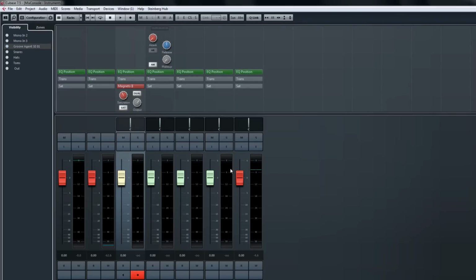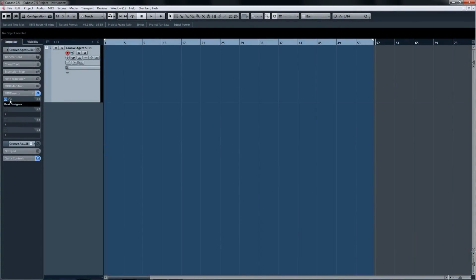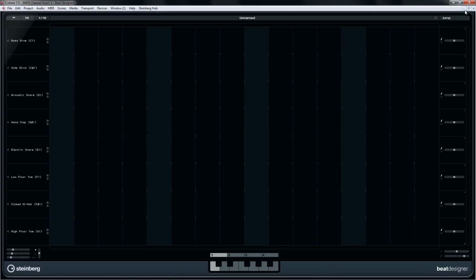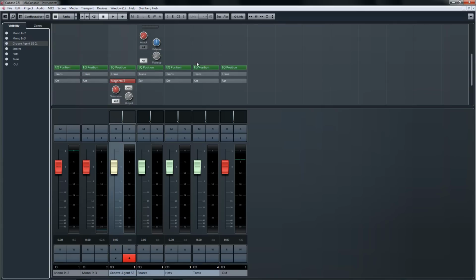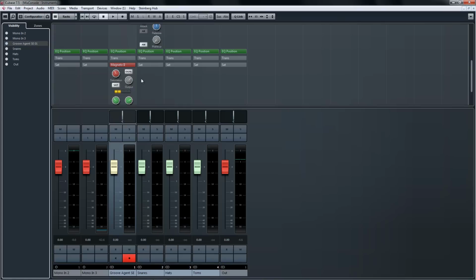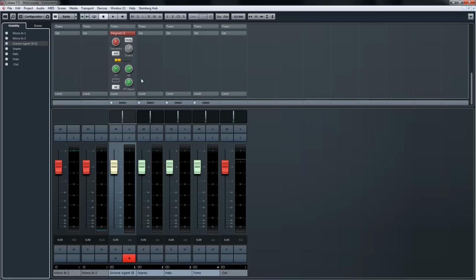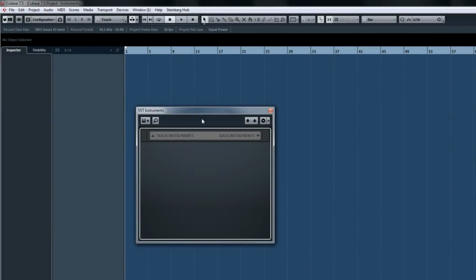The multi-outputs for Groove Agent, the Beat Designer MIDI insert on the project page, and the channel strip modules and insert effects in the mix console. All loaded up with one simple instrument track preset. Beautiful. So we've already covered the fact that instrument tracks now behave much like instruments in the VST instruments rack, in that you can assign multiple audio outs and handle multiple MIDI ins.